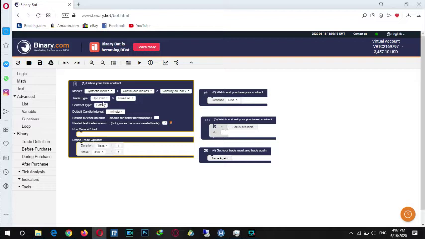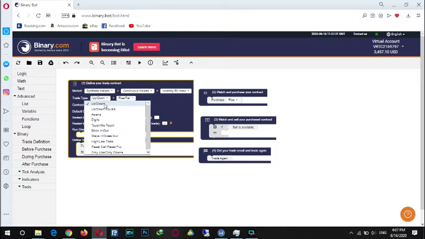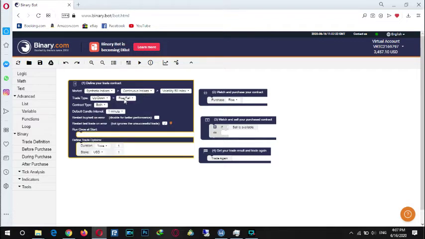The second line is trade type, up or down, which means rise and fall or higher and lower. As you know, rise and fall and higher and lower have a difference. The difference between them is the barrier. If you use higher and lower, you can add a barrier here.